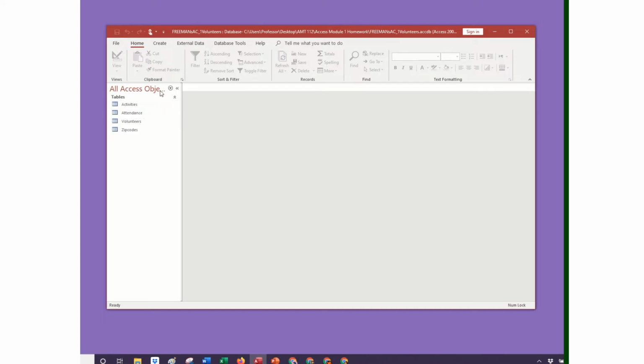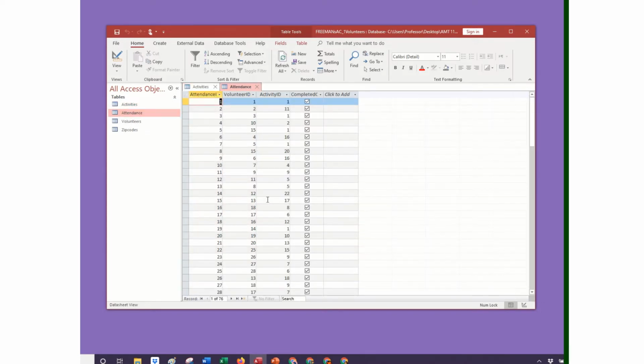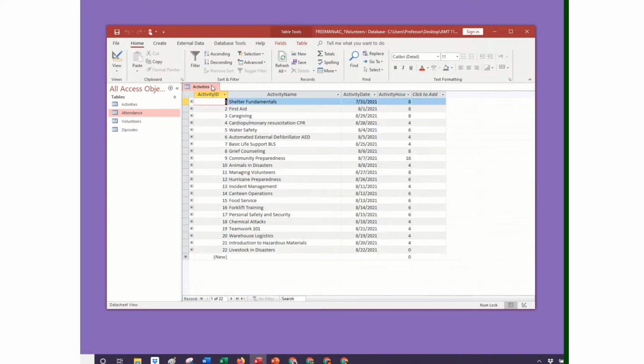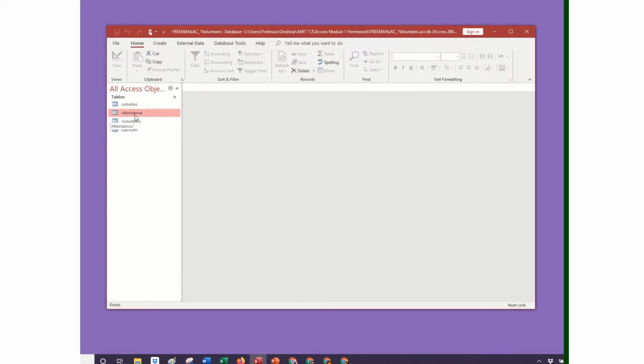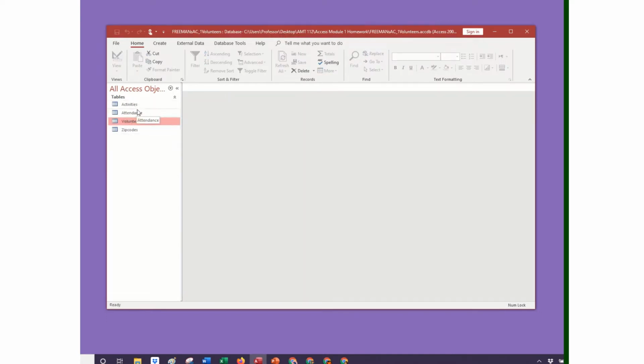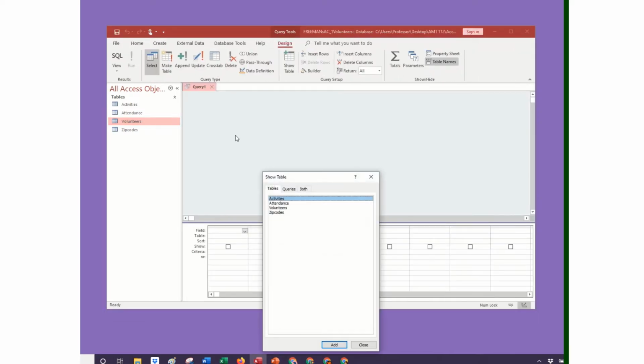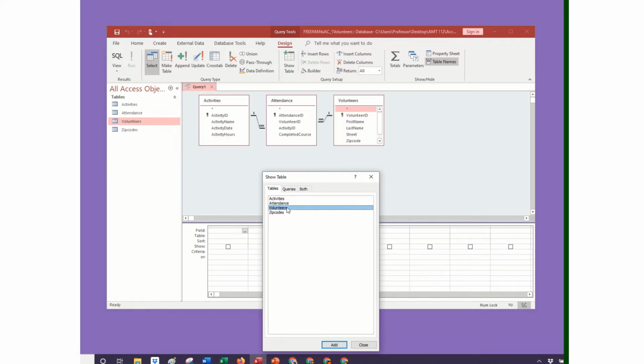And the first thing they want you to do is look at all the different tables. They have you open them all up. Again, I always recommend that we only open one object at a time. So however you want to look at this information, it's always good to know what you're working with. And then we're going to create a query. They suggest using the simple query, but I prefer to use query design. So I'm just going to add all these tables. Not sure what I need, and then I'll figure out what we need.